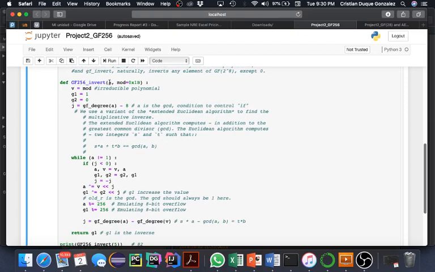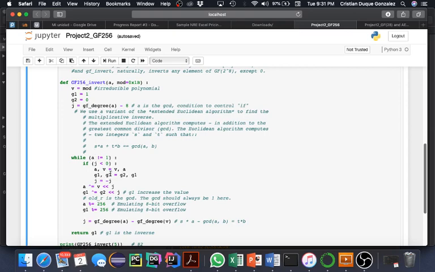Okay, then let's go through the GF(256) invert. At the beginning, we input the value of a, set the modulus, and initialize g1 and g2. g1 is the value we're going to have for the inverse, so at the end we will have g1. Then g2 equals 0, which is the value we initialize as 0, and it accumulates step by step.